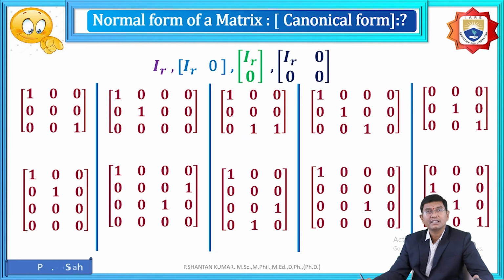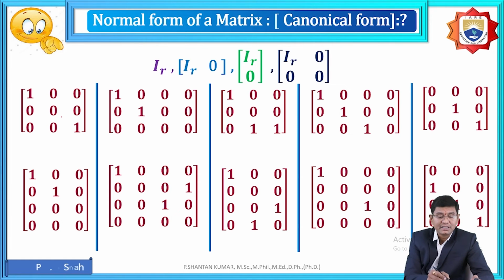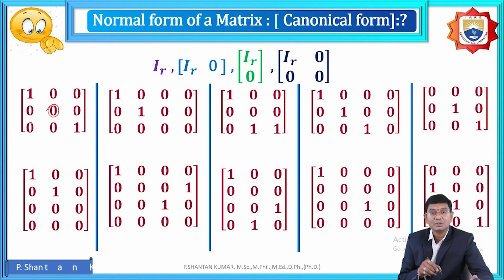The first one is not a canonical form. It requires zeros and ones, and that is satisfied, but it is not an identity matrix. It is not in the form of I2. Why? Because in the middle of the term a zero is available. Therefore, it is not a normal form. If the normal form is required, we need to interchange rows and columns. Then only it is a normal form. But directly, this matrix is not a canonical form.